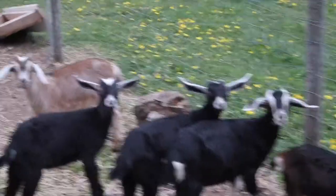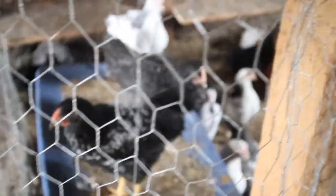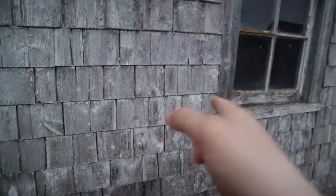Then we go through here, and now we're in here. Look at these goats. Right over here, we have some chickens. Out, out, out. Okay, we'll shut this. The chickens in there are actually just chicks, so they aren't fully grown. They're still kind of babies, so we're keeping them in there, and we'll let them outside to be with the rest of the chickens once they get a little bit older.